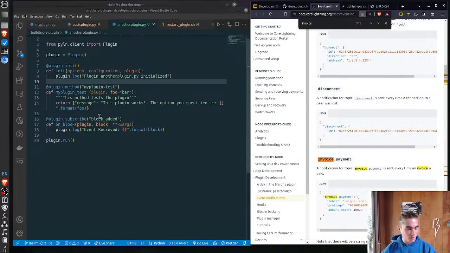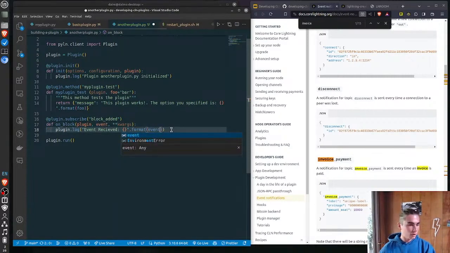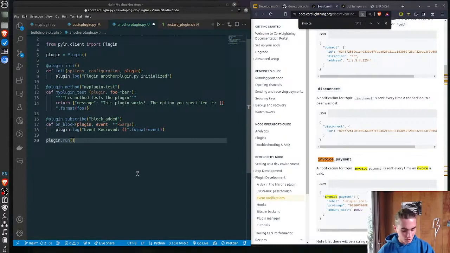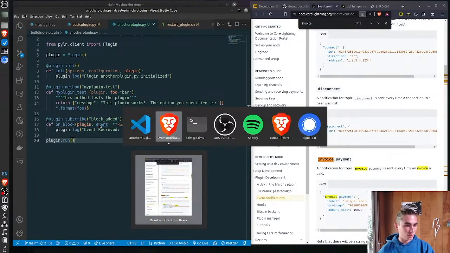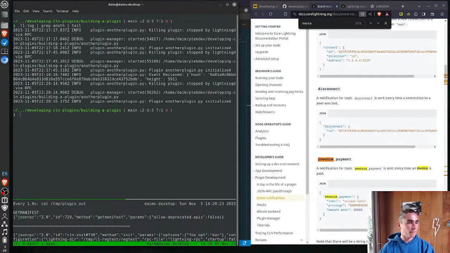Something that I don't totally understand, and I was looking briefly at the code, and there's not really much in the docs, is that it seems, at least when I was doing this yesterday, that it matters what you name this variable. So we'll see if this works. If I change that to event, which I don't totally understand, we'll see plugin initialized.